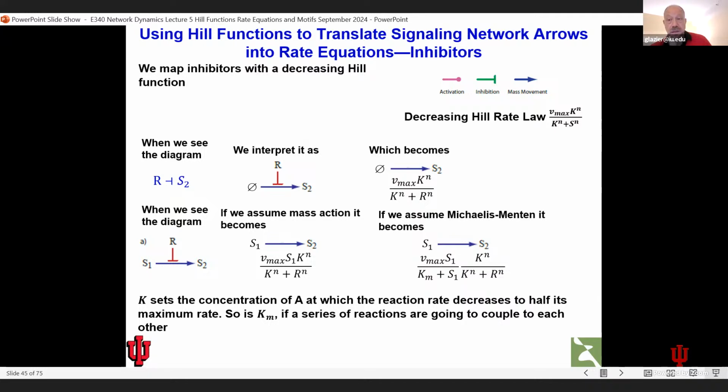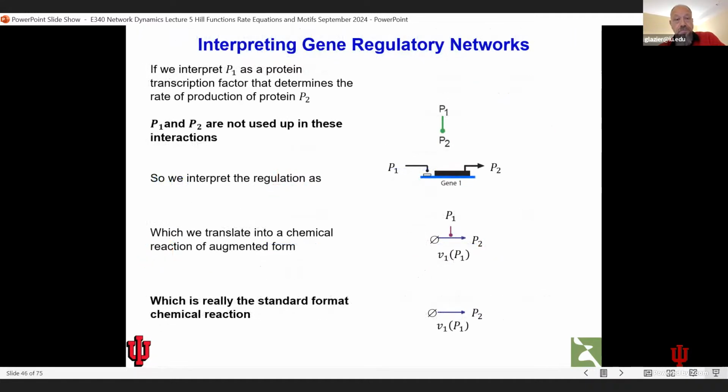Really, that's all we need to know to be able to write some pretty complicated chemical reactions and regulatory circuits. The thing that we don't know how to do is if we have two arrows coming in modulating the same thing, if we have a rate that's inhibited and activated at the same time, we have to decide how to combine those. And for that, unfortunately, there's no universal answer. That depends on the biology. We're not just in digital logic, but it's pretty close. Okay. That was for a signaling network.